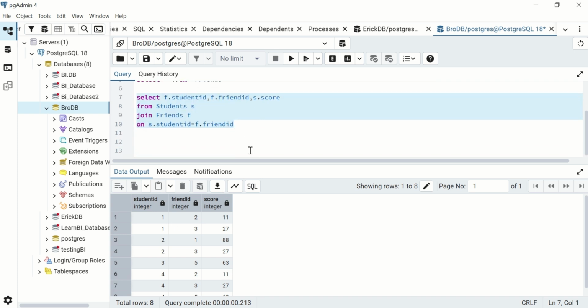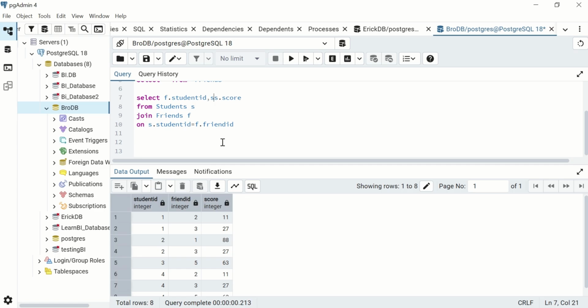So we can simply do the summation for each student. We can remove this and just sum up the score. For example, for student ID 1, the scores of his friends are 11 and 27, and for student ID 2, the scores of his friends are 88 plus 27.